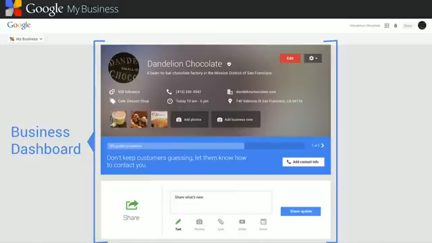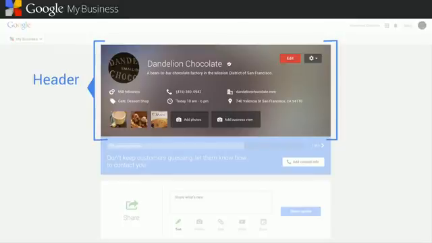All right, so let's dive right into this dashboard. On the top you see the header of the business dashboard, which has your core business information. We want to showcase what you're showing to customers right here at the top. You've got your name, contact information, and an easy way to add photos. We also have an easy way for you to add business views. If you don't know what a business view is, it's like when you're in Google Maps and sometimes you can see Street View inside the business. For cities where this is available, we're making that more prominent for business owners to add. So hopefully they'll like that feature.